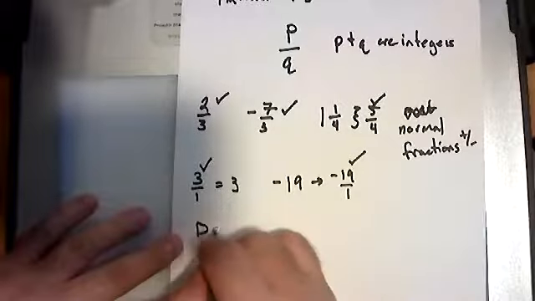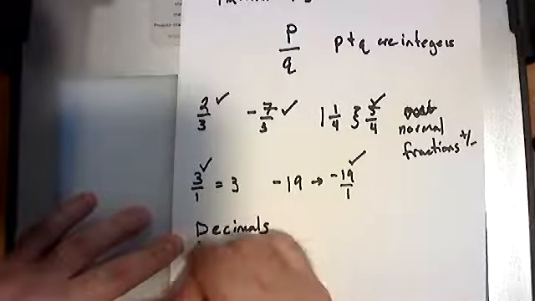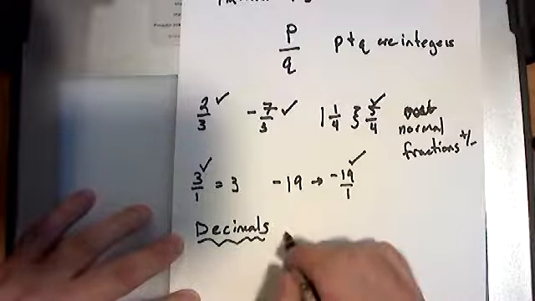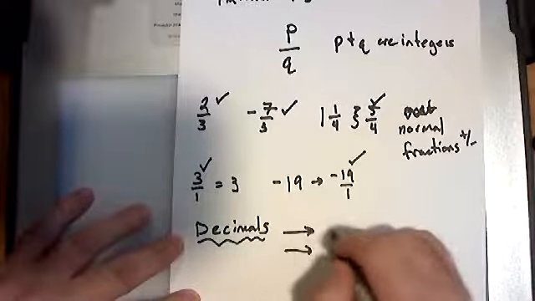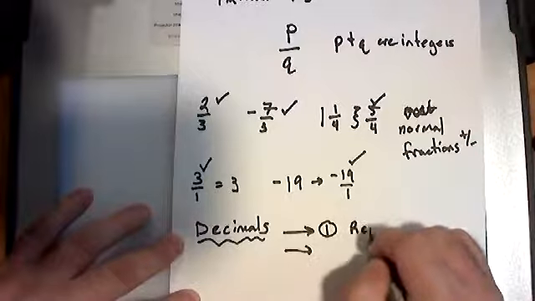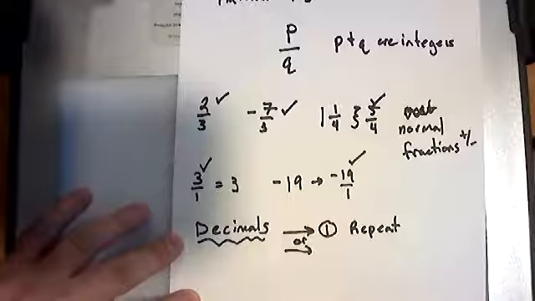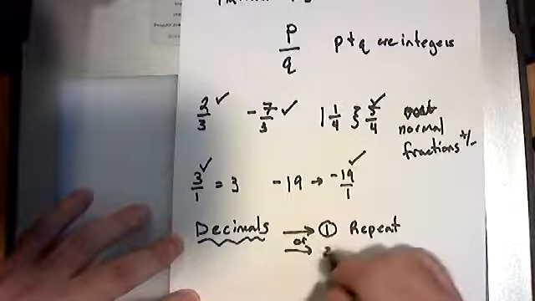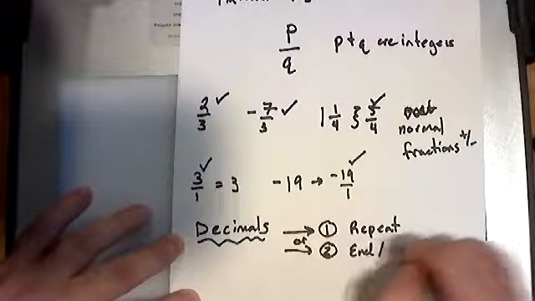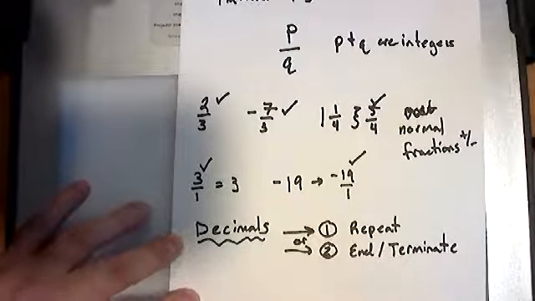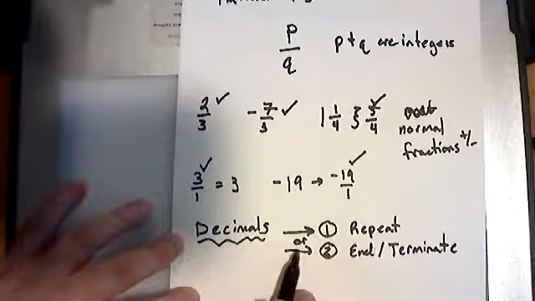That's where the issue comes in, and I'm going to make this easy on you because we haven't talked about decimals yet. I don't really expect you to be able to convert between fractions and decimals. Two things to know if a decimal is rational. One, it will repeat, or, and this is key, it's "or," not "and," one or the other. Two, it will end or terminate. If the decimal repeats, or if it terminates or ends, then it's rational.